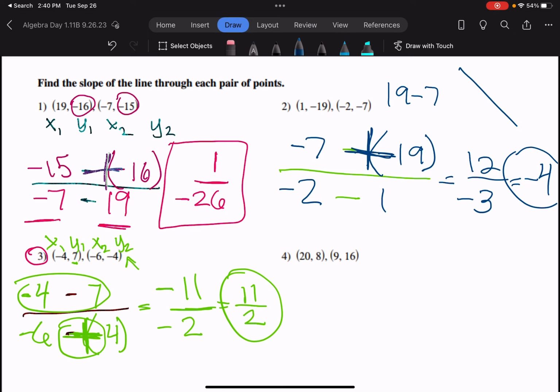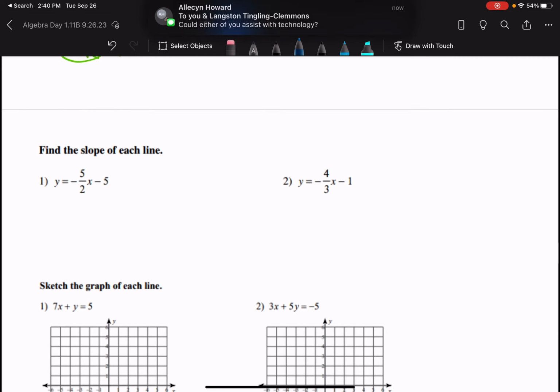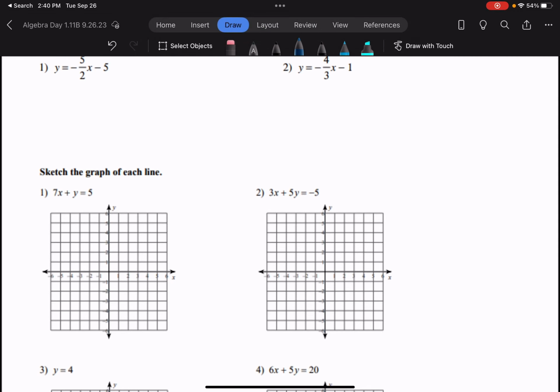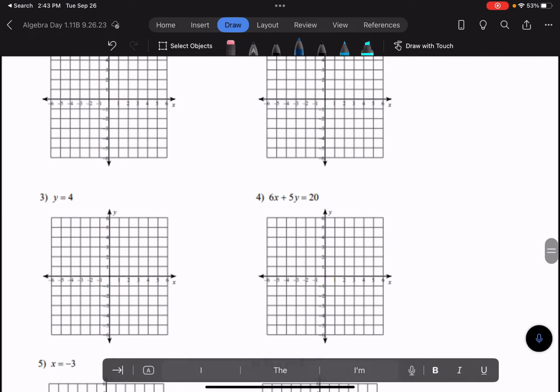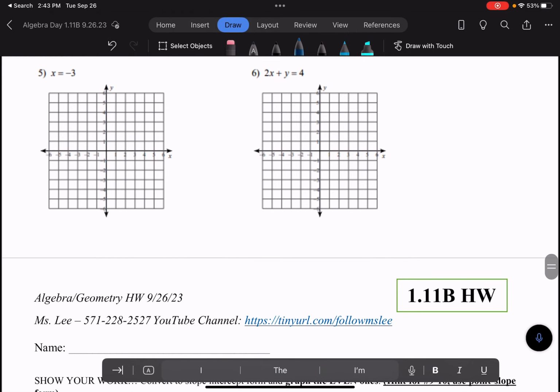All right, so those are examples you can manage on your own. Just a reminder to set up your formula first, and then plug in those numbers. And again, it doesn't matter, this can be set 1, this can be set 2, and see what you get. All right, so you don't have to do this part. Sorry, I got interrupted, so if that sentence didn't make sense, my bad.